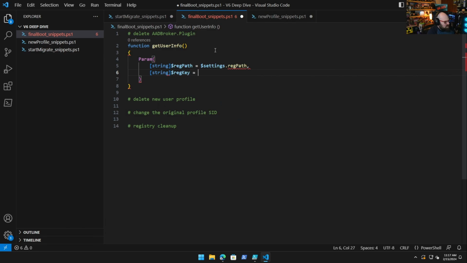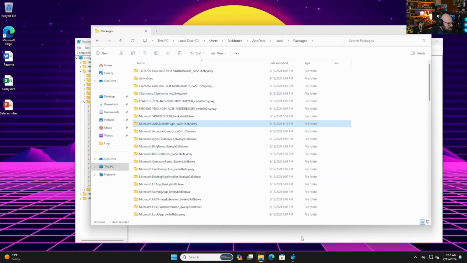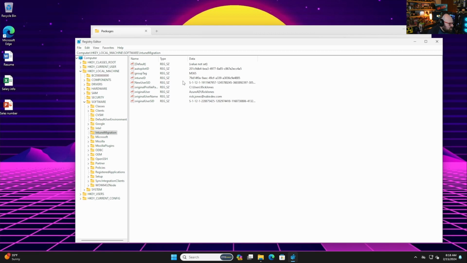So we make a reg key variable that's registry reg path. There we go. We're going to then need, okay, so the way we do this now is we actually get everything from this array. Again, there's a few ways to do everything here. So original user SID, these are all the registry values we want to hit, because remember, everything is in the same registry key. So we kind of just want to go through and get new user SID, original user SID, original username, original profile path. So we can just iterate through.